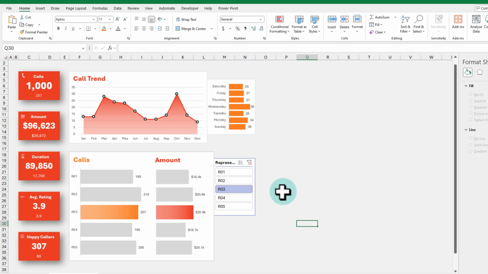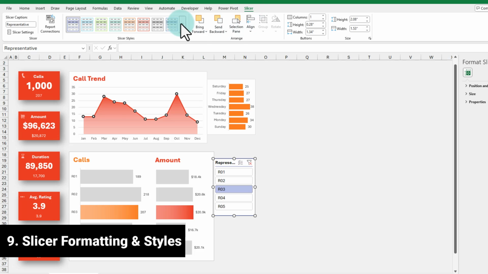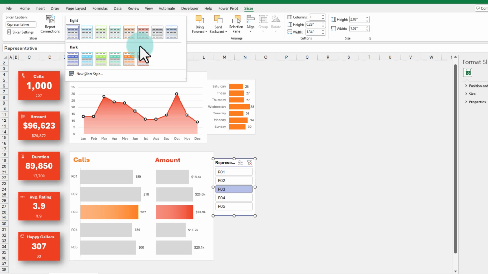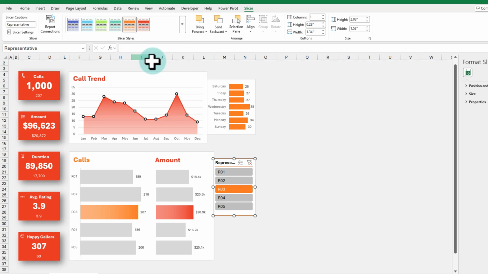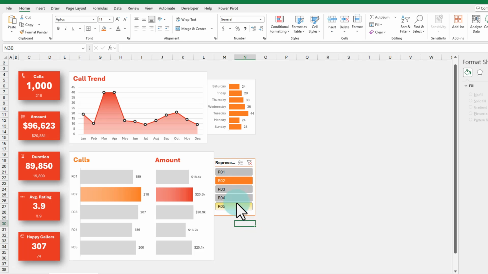How awesome is this? We do need to adjust some of the settings for the slicer. If you see, the slicer color is in the blue color, whereas all of these highlighting is in the orange or red family. So let's fix this formatting issue for the slicer. You can select the slicer, go to the slicer formatting here, and you'll see that there are different themes that you can select. So for example, you can select this, and that kind of suits what we want, but I want to tone down the unhighlighted colors.